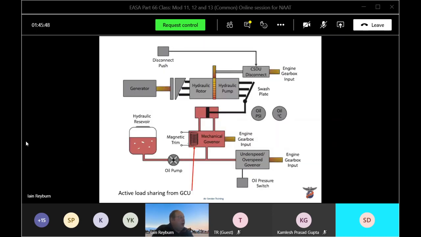So what we actually do is, I'm going to show you, I've got a picture somewhere. There we go. Remember when we talked about the constant speed drive unit, and I said about this magnetic trim that would come from the voltage regulator. Okay, so this load controller, the input for this magnetic trim comes from the load controller. And this is the bit that will actually modify, either increase or decrease, the torque in the constant speed drive unit. So we now know where that magnetic trim gets its input.